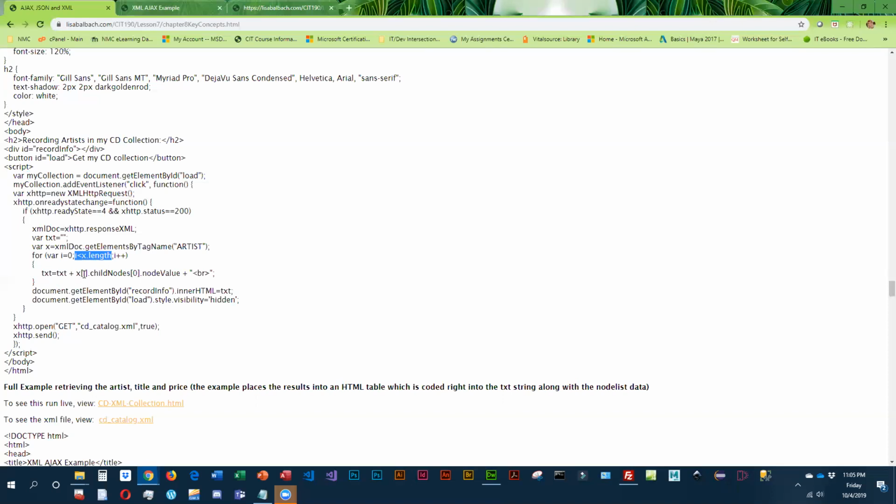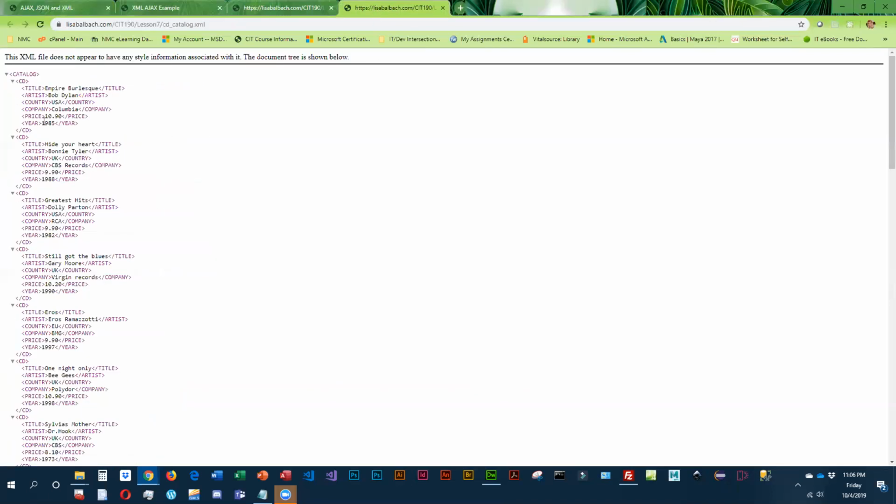We're subscripting into X. So to get the very first artist in the node list, we have to subscript in with 0. Okay, and what we want is the value that is stored. So if we look at our CD collection, we're asking for the first artist, and we want the value that is being stored.